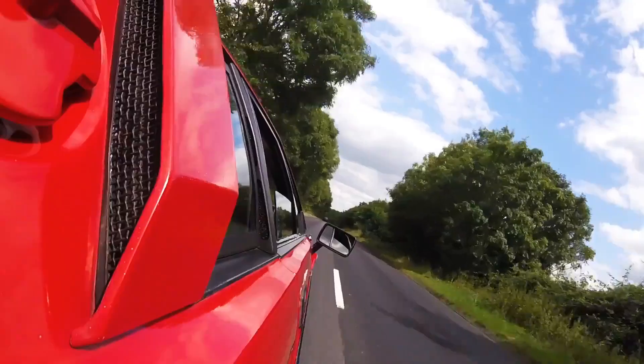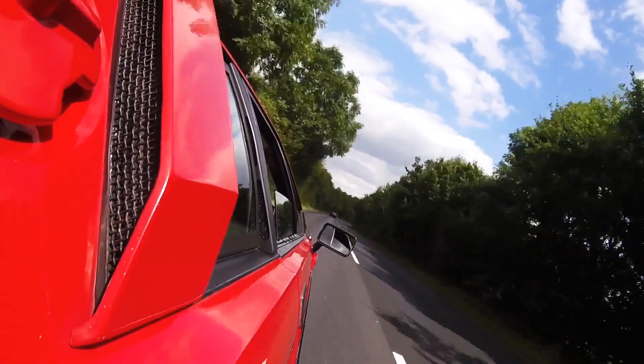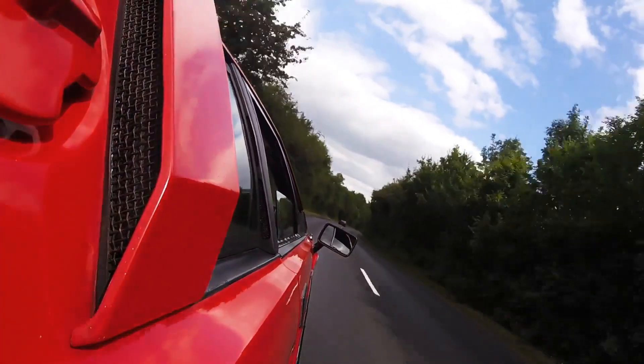Although the engine's rebuilt and seems pretty good, the fueling is perhaps not quite right. I think it's over-fueling slightly, so when it's idling there are a lot of bumps and pops from the exhaust. When the engine's warm and you're coming into a town at around 30 miles an hour it starts to get a bit lumpy and misses a little. Out on the open road at 60 or 70 on a dual carriageway it's fine, but it's just those other parts.